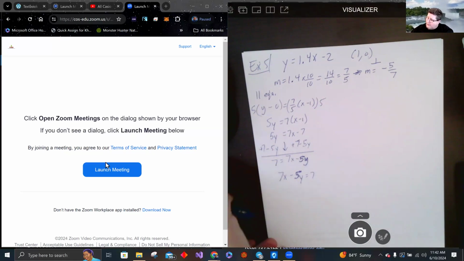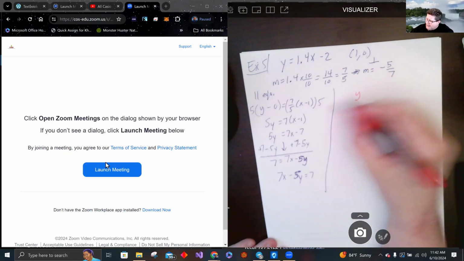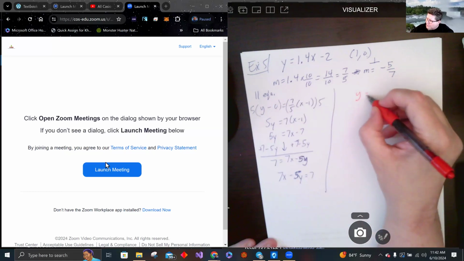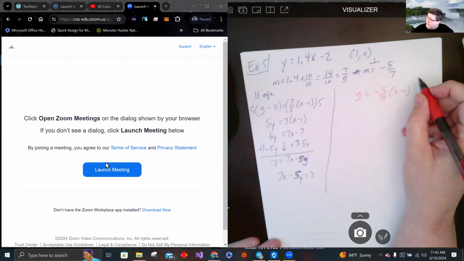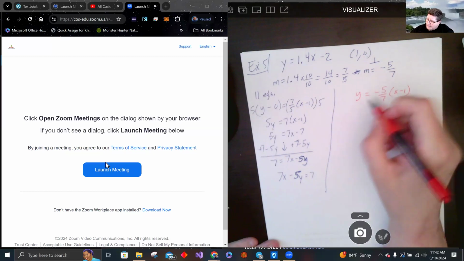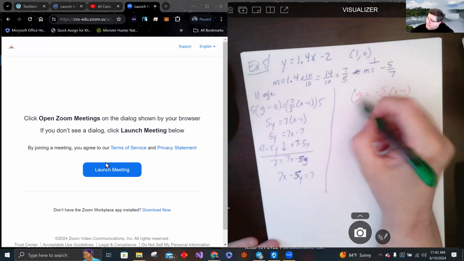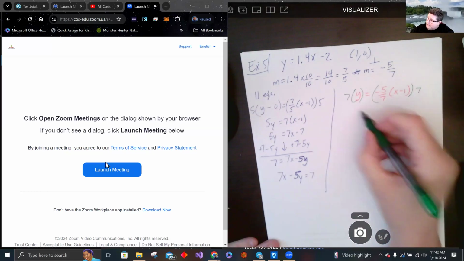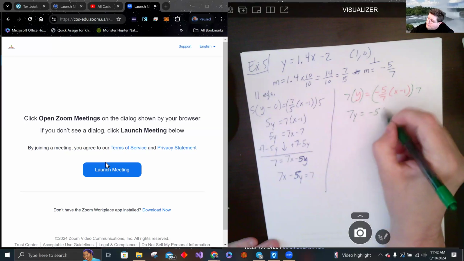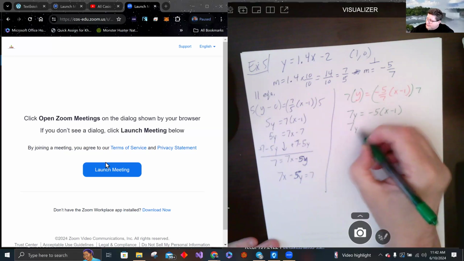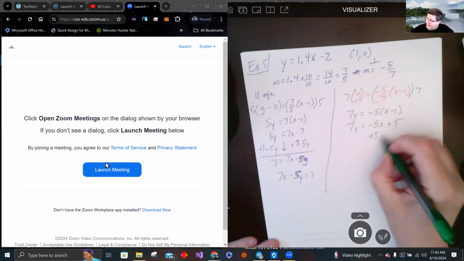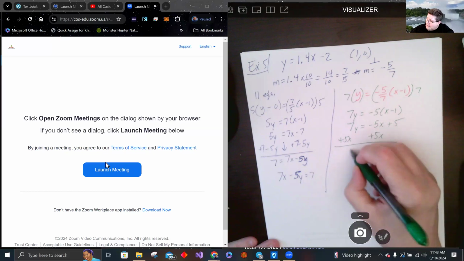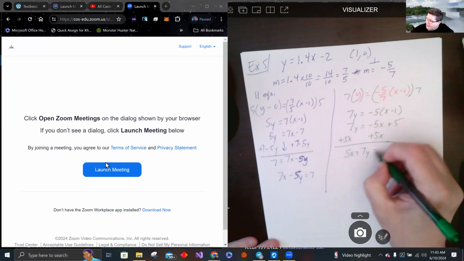So we've got that here. Perpendicular y. Again, we had no y minus 0. I'm just going to go straight to y equals negative 5/7 times x minus 1. I will multiply through by 7. And that will clear the fractions. I will distribute. And then I will add 5x to both sides. And I get 5x plus 7y equals 5.